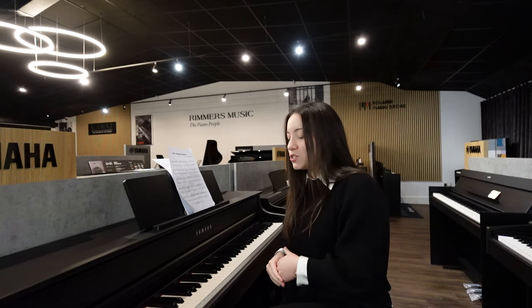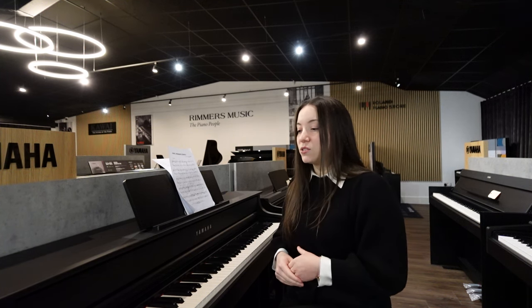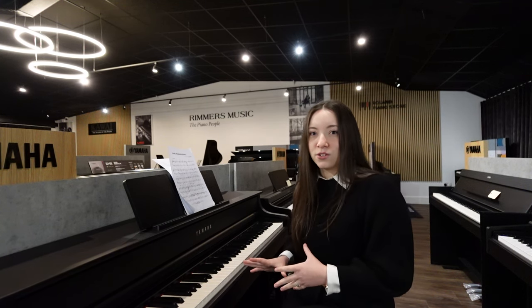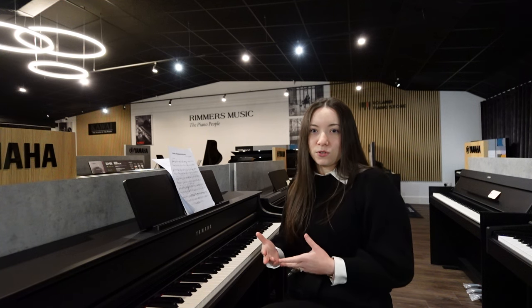We also have a GrandTouch-S system. So Yamaha have altered the weight of the keys, as well as the materials and some of the shapes in the working components in the keyboard, to give the player the perception that they're playing a grand piano through the weight of the keys. And this idea is carried on to the pedals. So visually, they look quite similar to a grand piano, and they have quite a similar weight to a grand piano as well. So when you're pressing the pedal down and releasing it, again, it's just giving the pianist the perception that they're playing a grand piano.